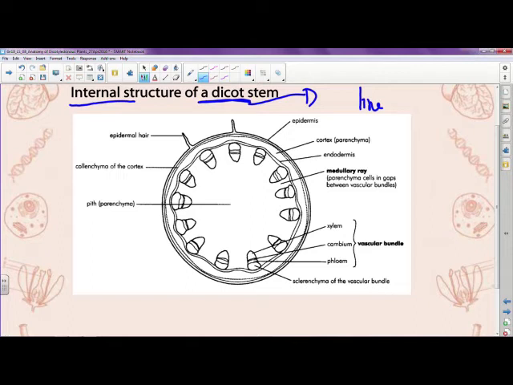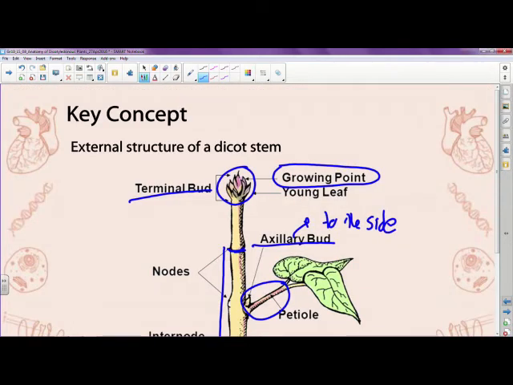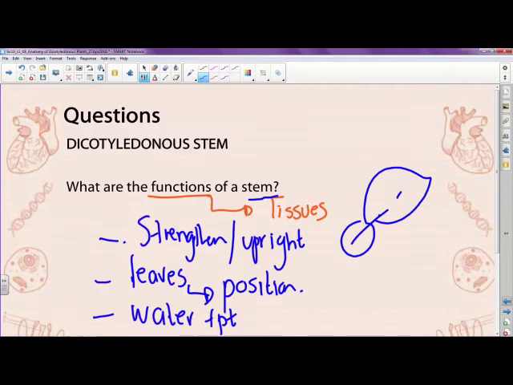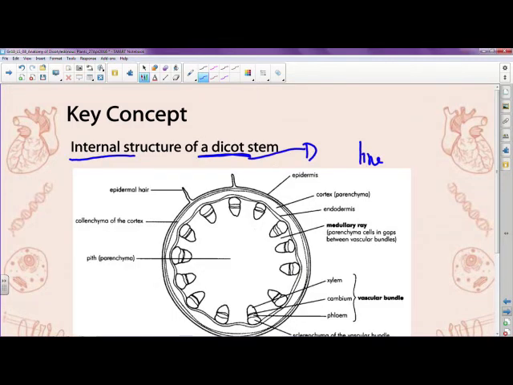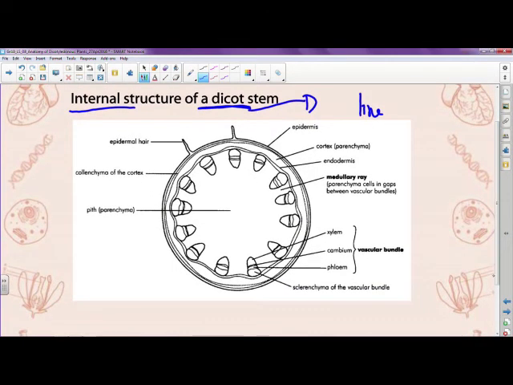When we look at the stem, we need to look at tissues. I'm going to go back again. One of the words that we used was strengthening. Did you notice we didn't use the word strengthening when we looked at the root? Because the root is underneath the ground, covered by soil. Though it anchors the plant, it doesn't need to be strong, because it's got all those little props that are going to hold it up. When I spoke about the stem, I said the stem needs to be strong.